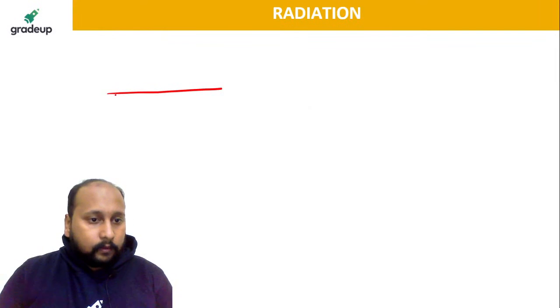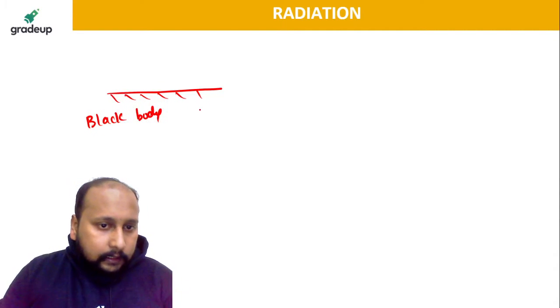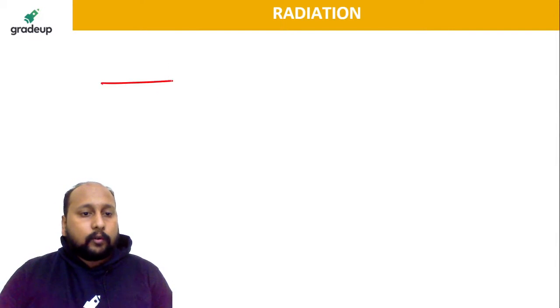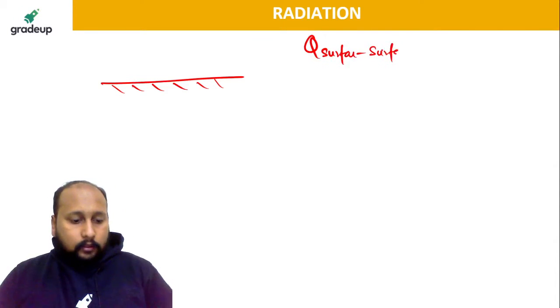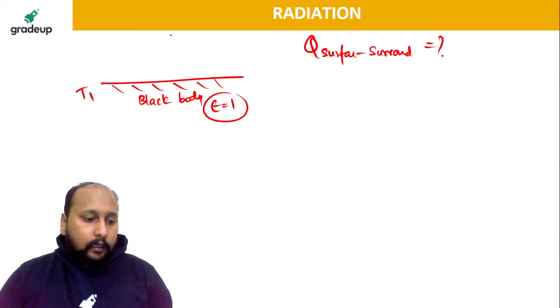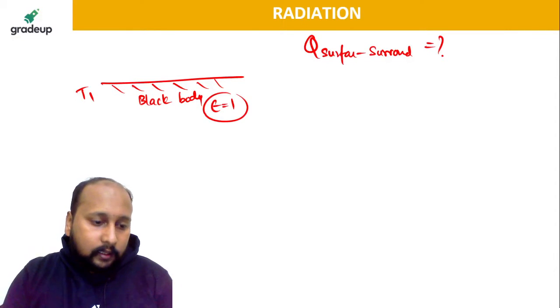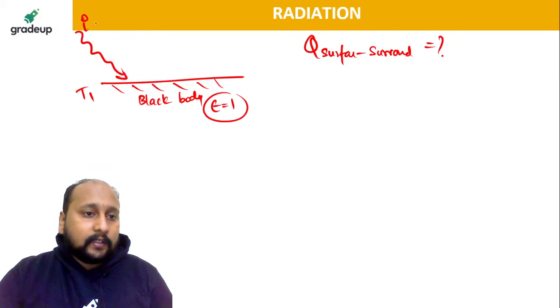So we have a surface, and this surface is a black body. According to Sri Hari, this surface is a black body, and emissivity is equal to 1. So what will be the value of Q? Basically you want to calculate the heat transfer from the surface to the surrounding. If this is a black body of emissivity 1, at temperature T1, what will be the heat transfer from surface to the surrounding? This is your question, right? Yes. Rest of you, could you please help me out? Do we have any heat transfer, yes or no? Let us suppose some radiation is incident.